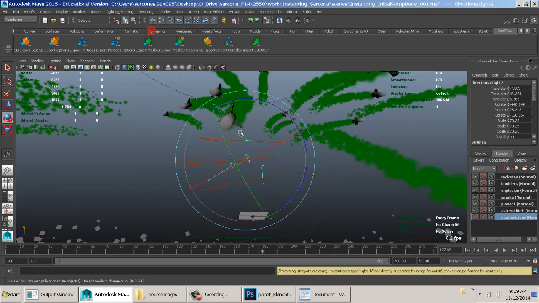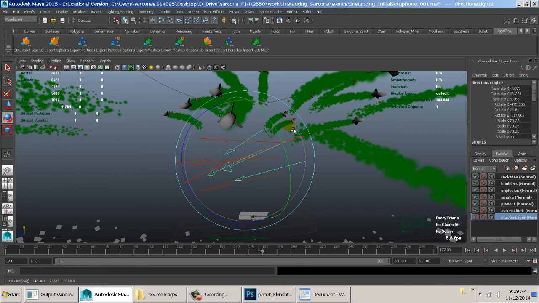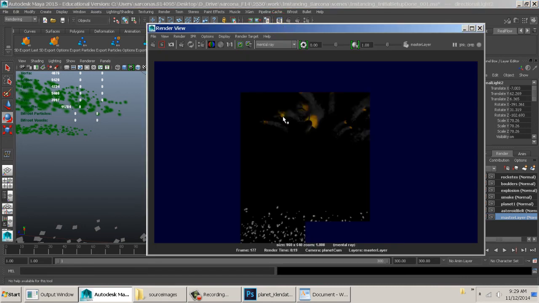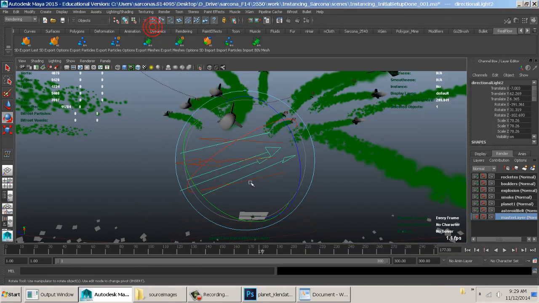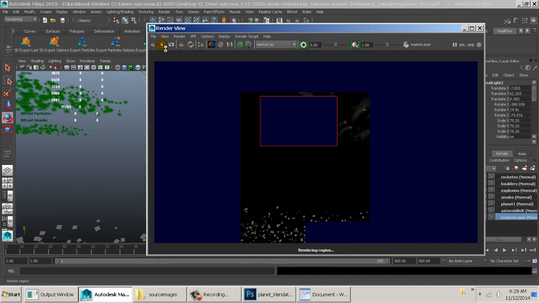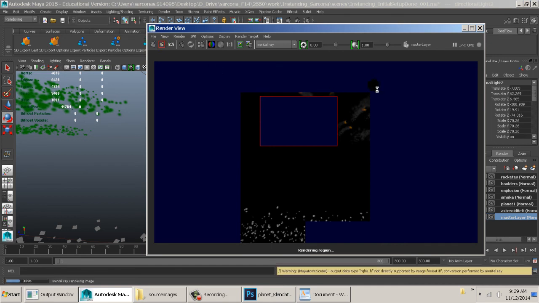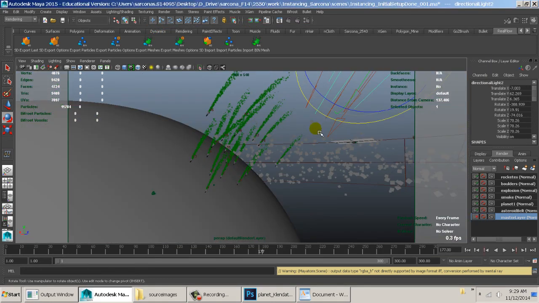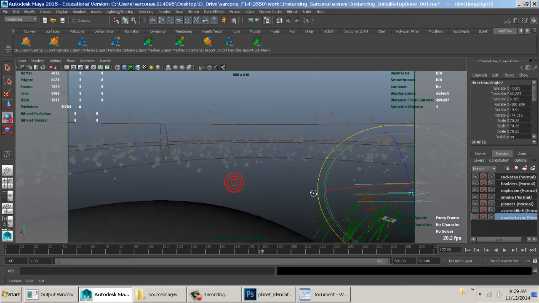Not lighting up the way I want them to. Let me verify that it's hitting it at the right angle. Well, it looks like it is.